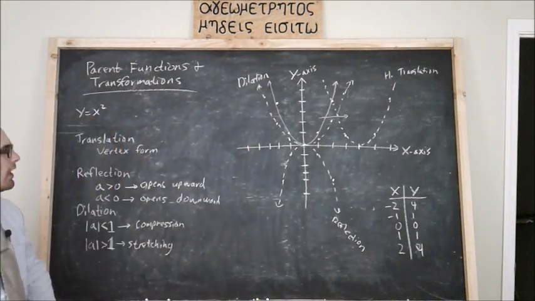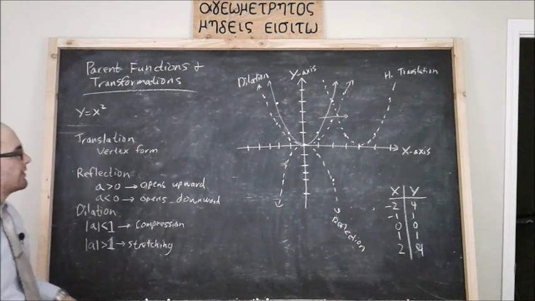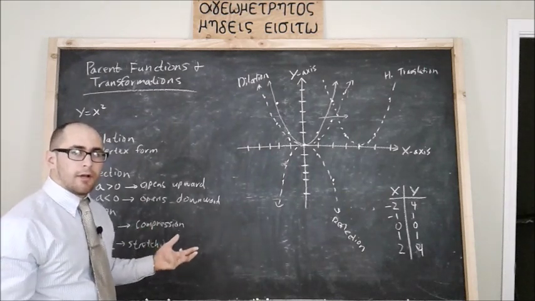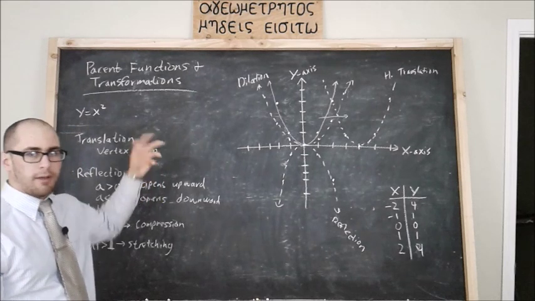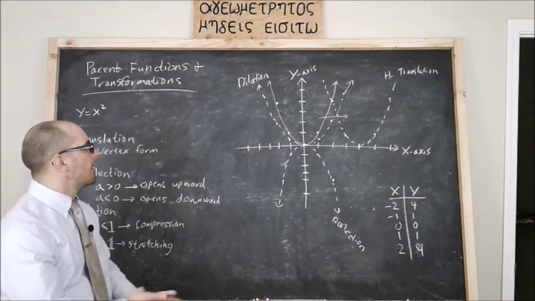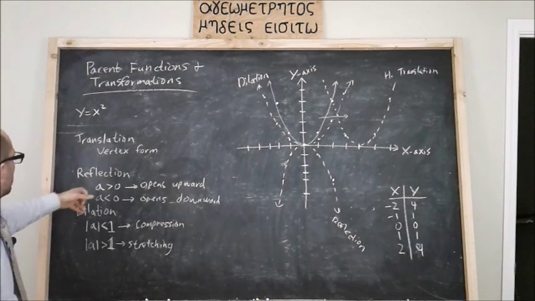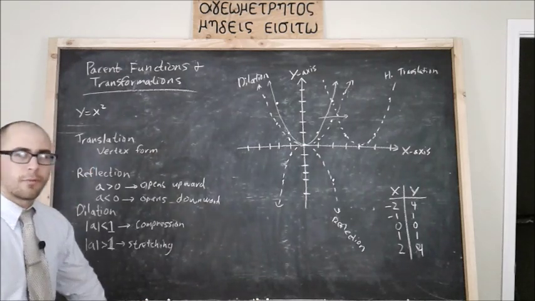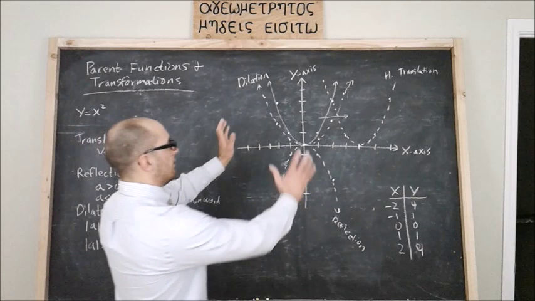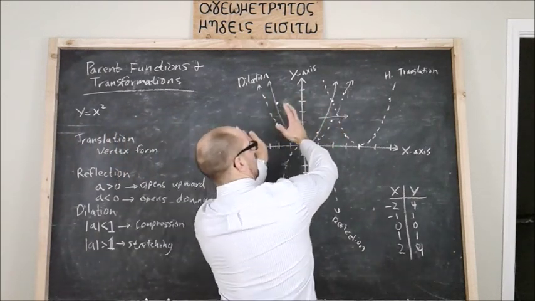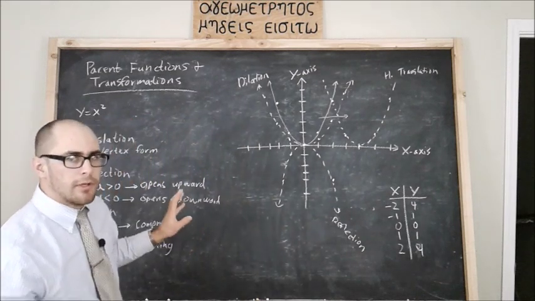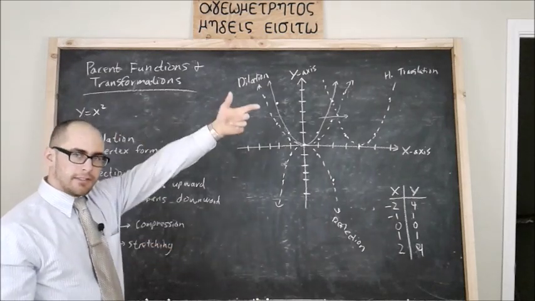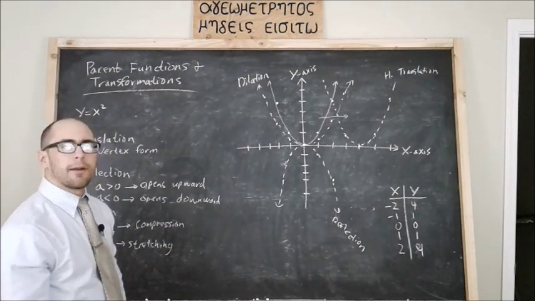So these are the 3 important transformations we need to keep in mind. They can be extended to any graph, any function. Here specifically we're talking about parabolas and a second order polynomial. We'll talk more about translations and vertex form in the next video. There's also a transformation involving rotation. If we twist this one way or the other, that's beyond the scope of this lesson. We may return to that in a distant future lesson, but just keep that in mind.